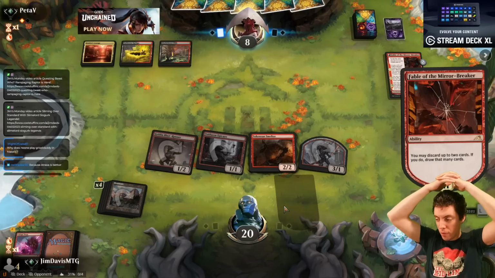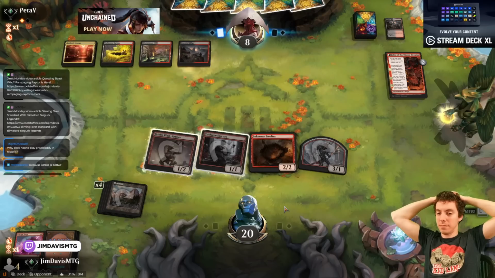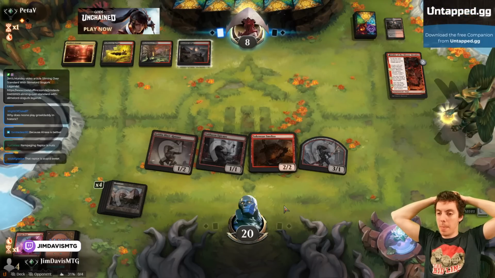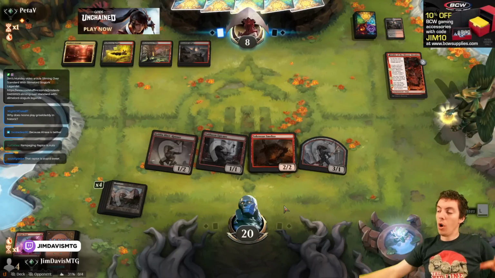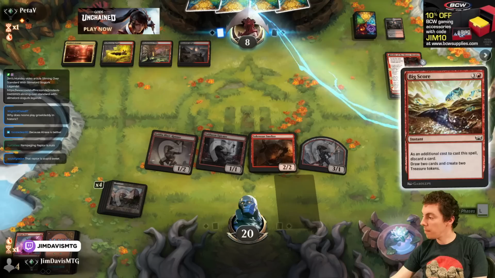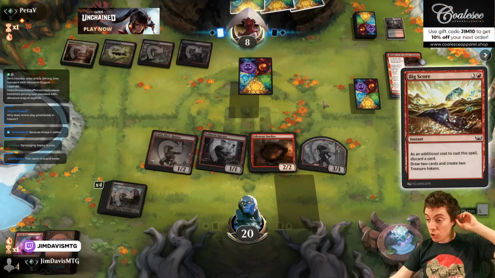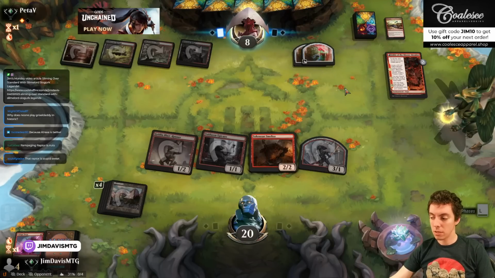Please, God, don't play Brotherhood's End. They discard land. They're digging. Hold. Big score. Discarding a land. Okay, so they're an Atraxa deck. That's scary.